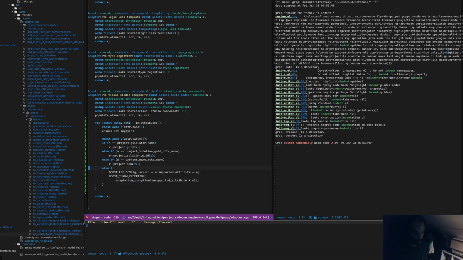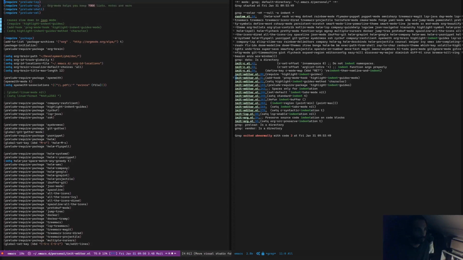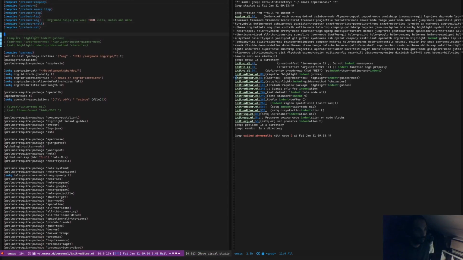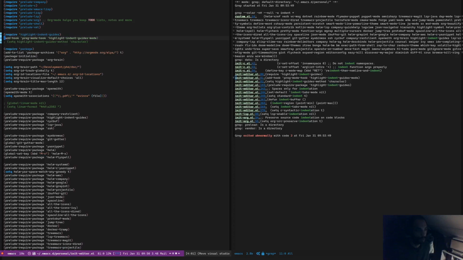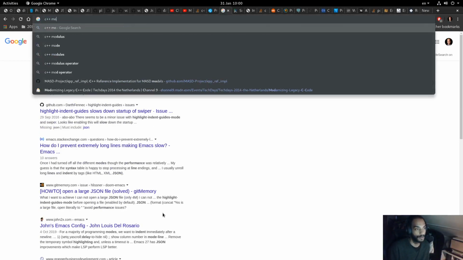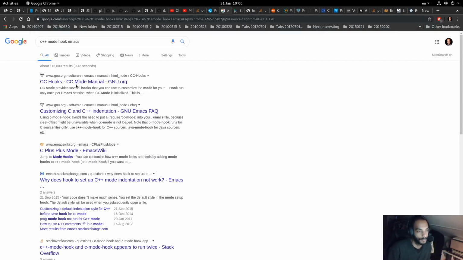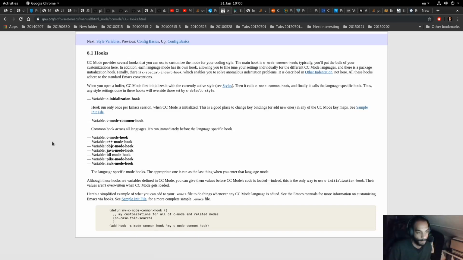In fact, to be honest, the obvious thing we can do here is not even to disable it for everything, but to enable it only for C++. So we just need to know what the C++ mode hook in Emacs is. And there's about 1 million of them.